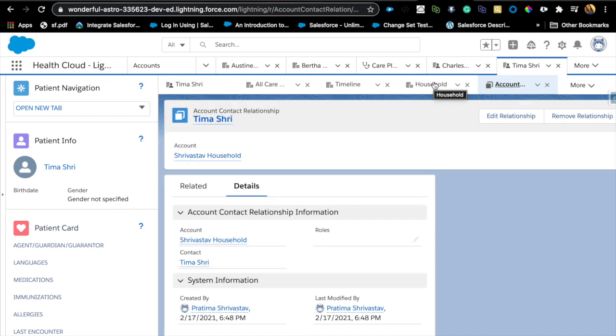This can take some getting used to, because if you're not familiar and if you haven't used person account, then just note that anytime you're creating an account with a person account record type, no matter where you click on contact, it will always take you to the person account. You cannot really access the contact from the UI. You can always do that from the backend.